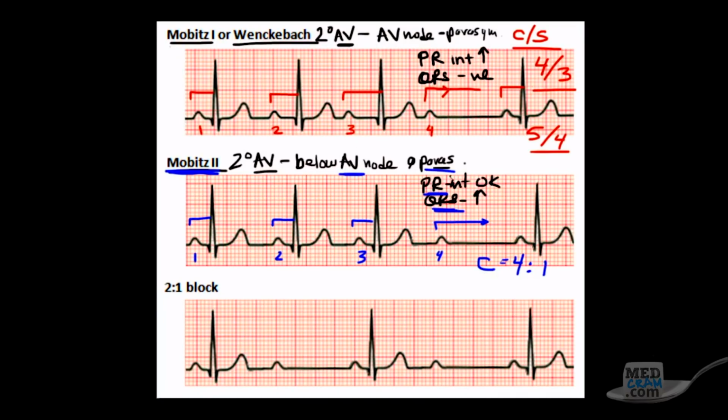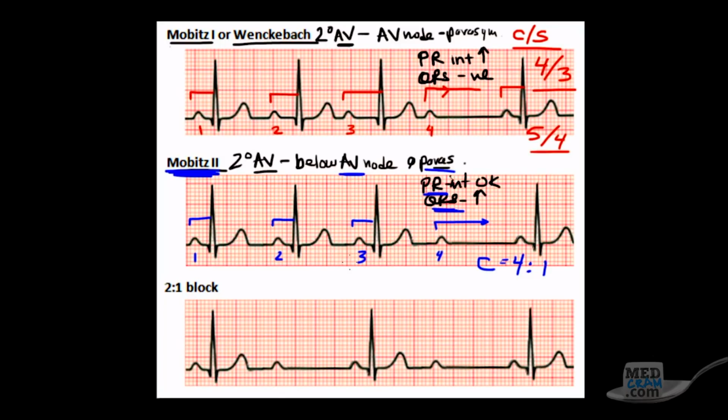If we did parasympathetic nervous system stimulation in this situation, a Mobitz type 2, which is a non-Wenckebach second-degree AV block, what would happen is we would block the AV node, which is not where the problem is. But interestingly, the AV node itself would be slowed down, partially blocked, and it would actually be more in line with the block below it that is causing the Mobitz type 2. So as a result, instead of making this worse, it could actually turn it from a 4-to-1 block to 1-to-1 conduction where you don't have a block.